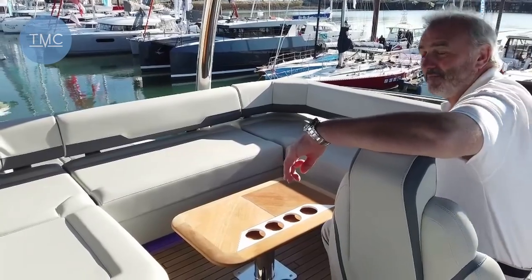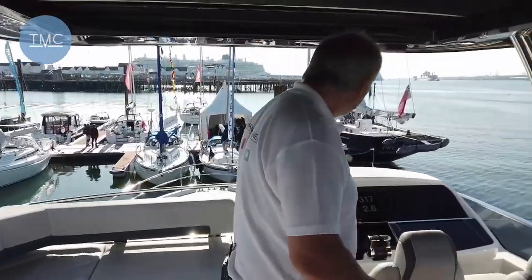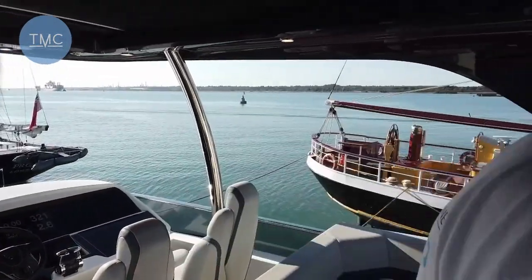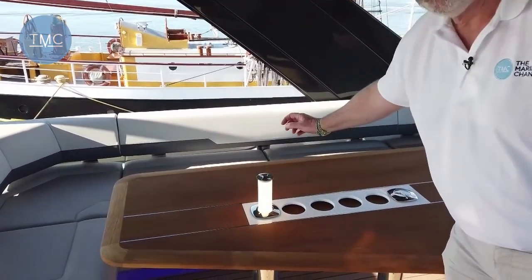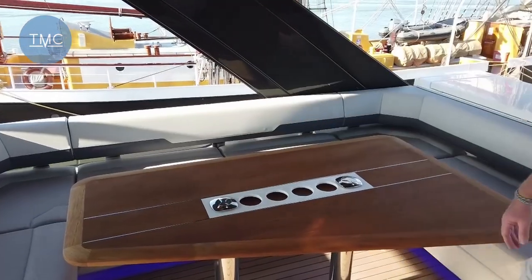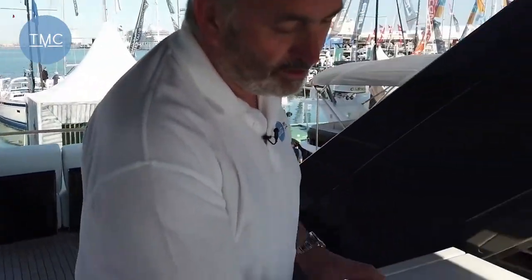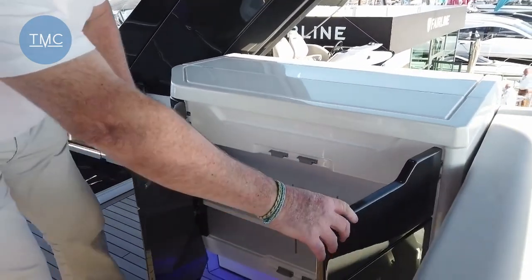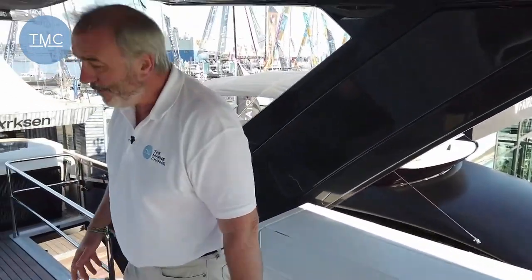in extreme comfort. Now, what I would say about this flybridge is it is absolutely huge, and it's really in three different zones. So here we've got the helming zone with some social space here, and here we've got a beautiful dining table with lovely features such as pop-up lights for some ambient light at night. And on this side of the boat here, we have storage for glasses, cups, and crockery down there as well. So this is really the entertaining and eating area.